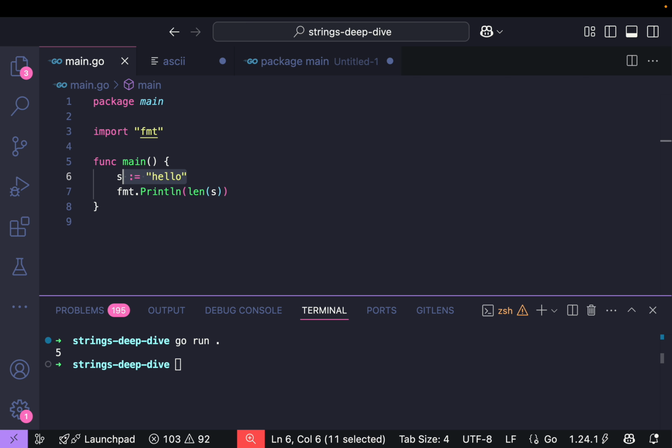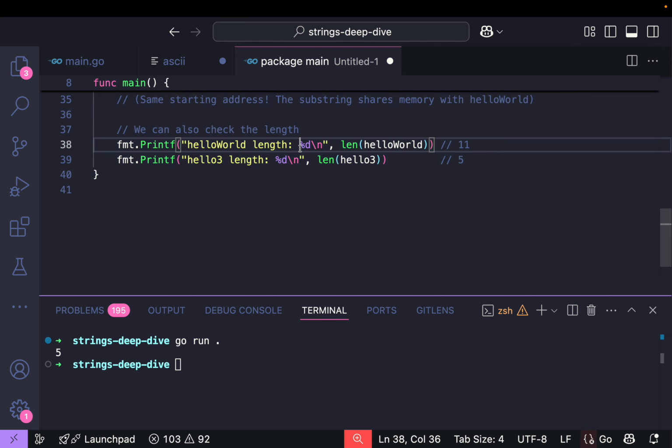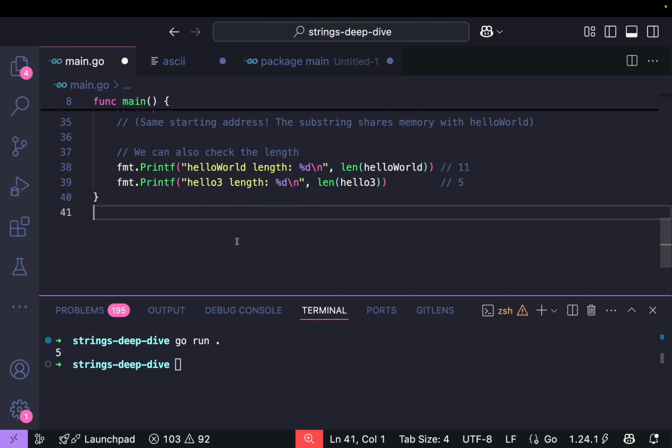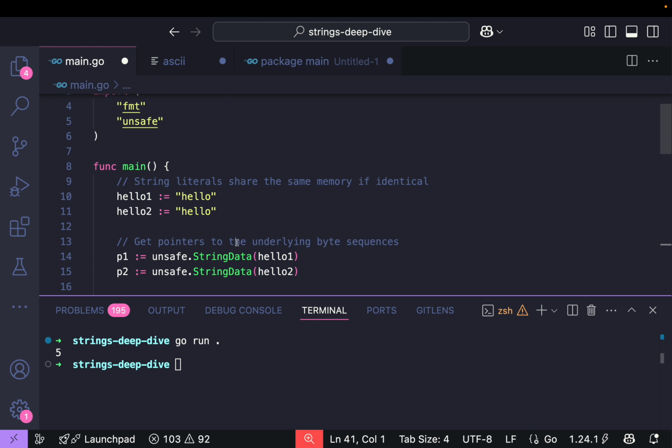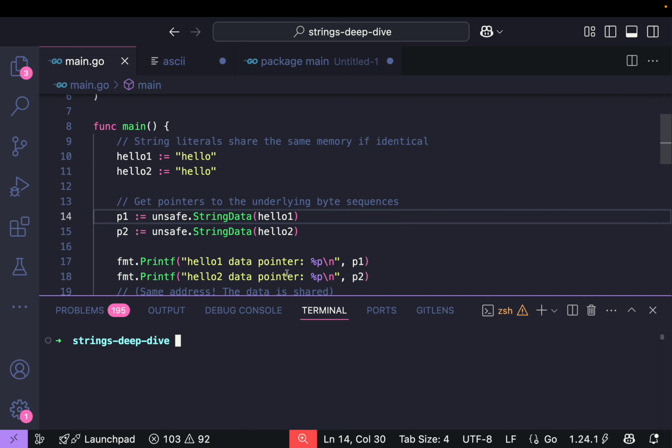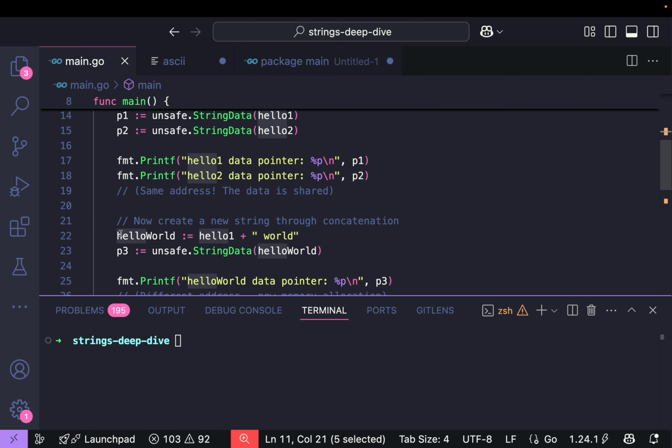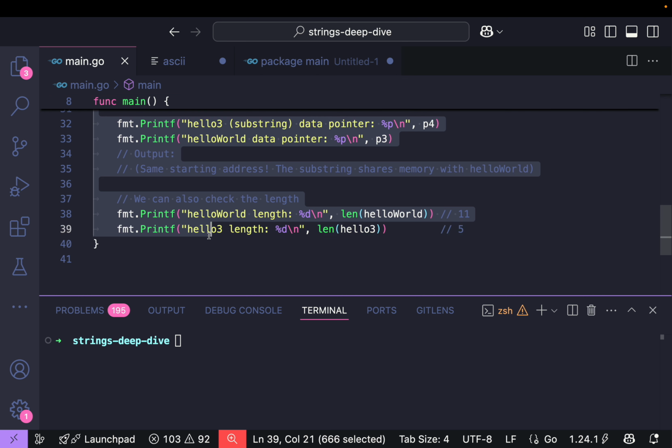We can start to verify some of this behavior. So I'm going to take this script that I've got here. I'm just going to paste it in. Don't worry about the code. It's more about the behavior of the code that's going to be interesting here. So let's start off with two string literals. So I've got two string literals here, both with hello. Let me just comment out the rest of this script for now.